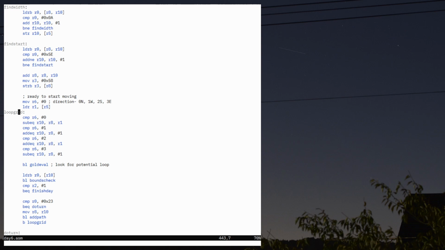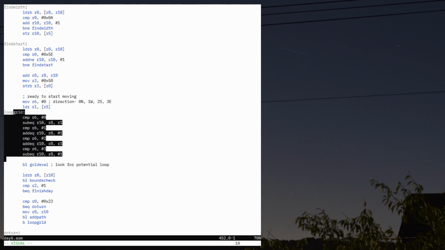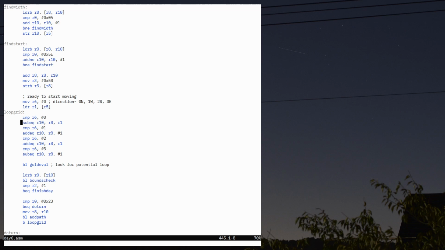And then we loop through our grids, right? So we compare R6. What is R6 right now? If it's a 0, then we subtract the, where are we?